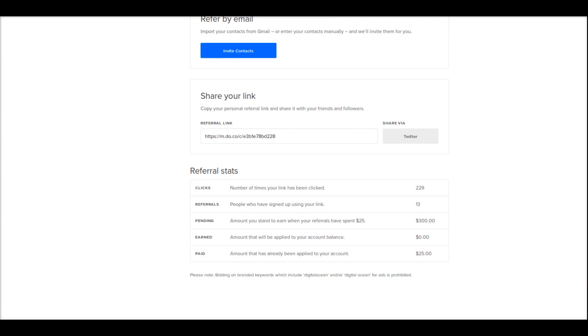However, there are people who are going to spend a lot more and you could get paid out, you know, the first month. So I have $300 pending. I have already gotten $25. And these, of course, are actually in server credits, so you don't cash out to PayPal. However, use DigitalOcean as your home to run your websites and you can easily use these credits. So basically me, I'm going to be able to run all my websites for free without ever paying because I've introduced DigitalOcean to my friends.